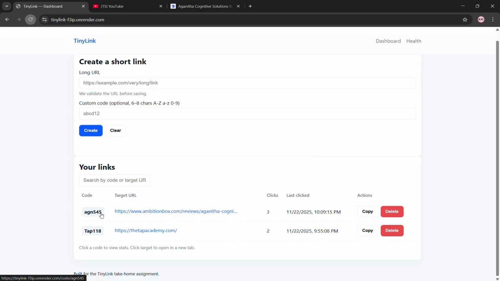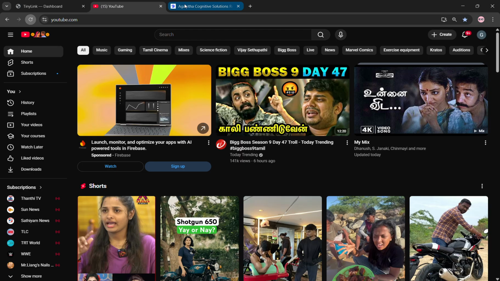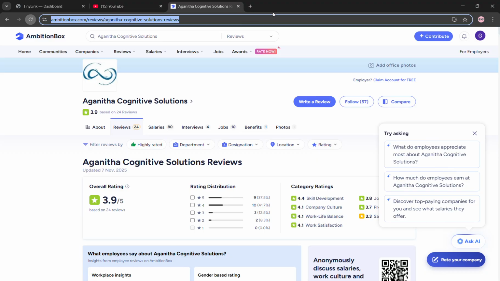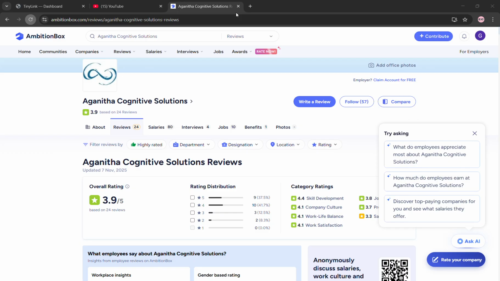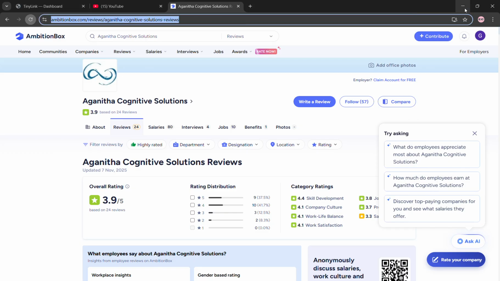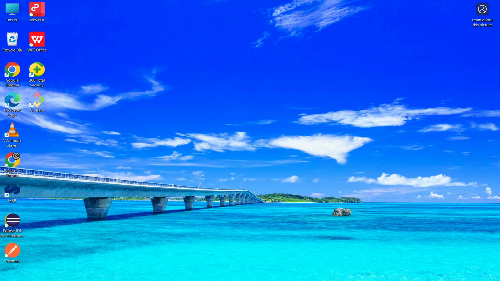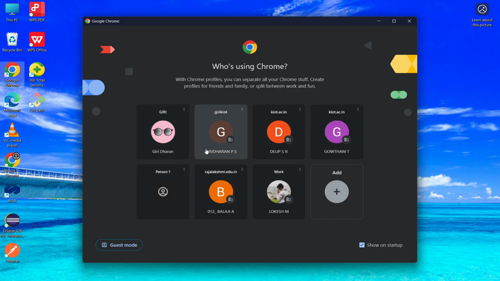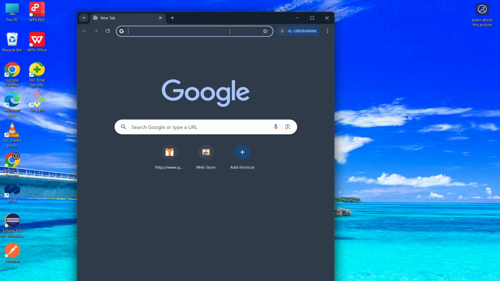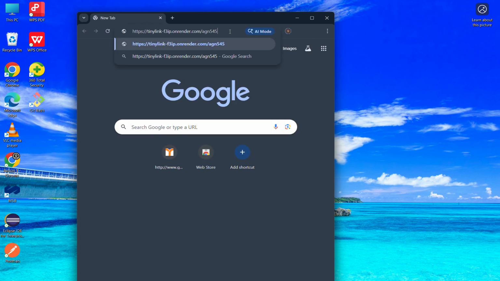I copy this generated URL. After copying this, I go to another account and paste that copied URL.